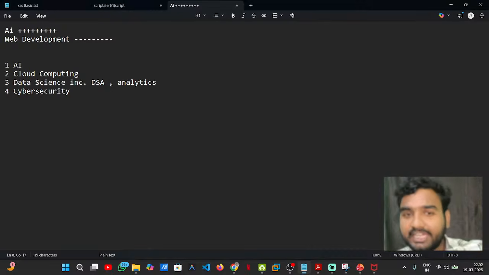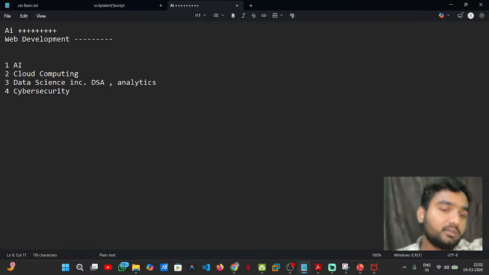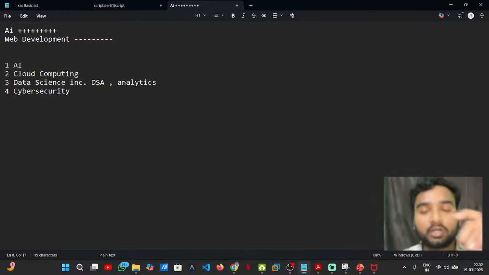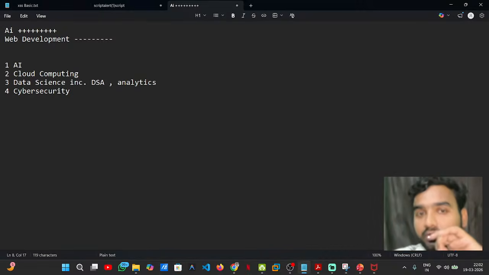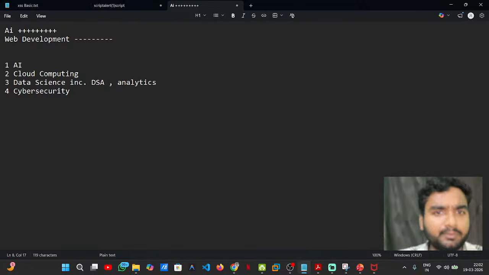Okay, so AI is increasing, so datasets will be increasing also. So in future, users and big organizations require cloud storage, so the scope of cloud computing is in the future. Data science, they have to analyze the data and perform other activities related to data science.